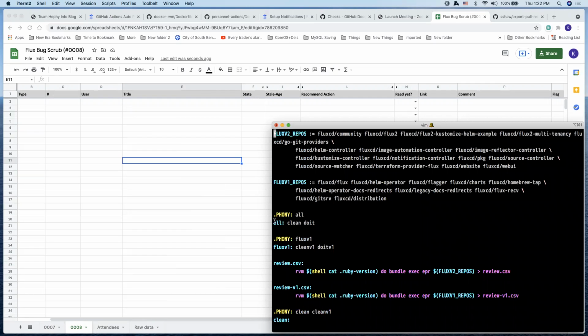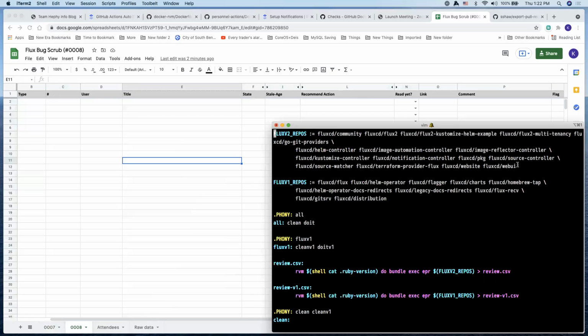The entry point that you find here is this all. This is where we start. So first it deletes a CSV file, which we can take a look at and see. The CSV file, long story short, is the export pull request output of all of the pull requests and issues from all of these repos.